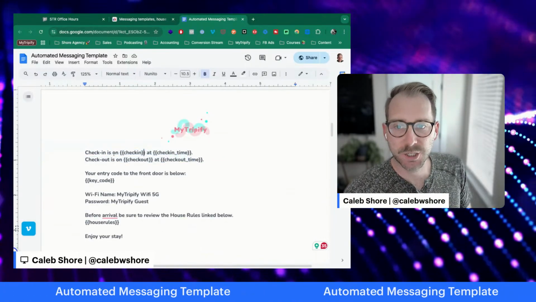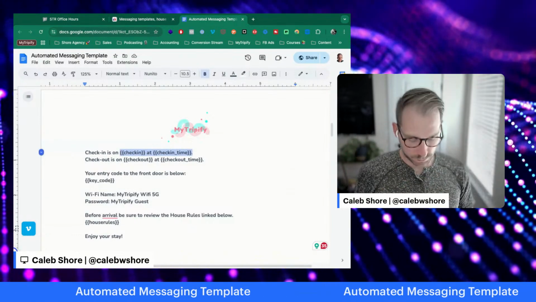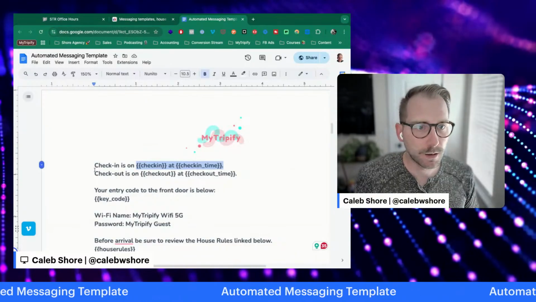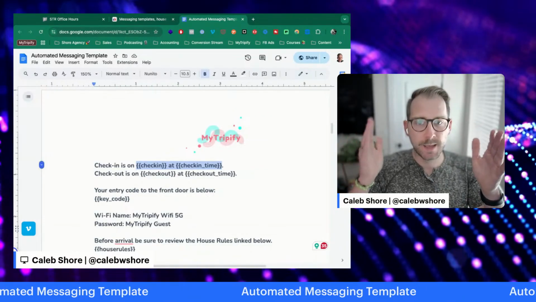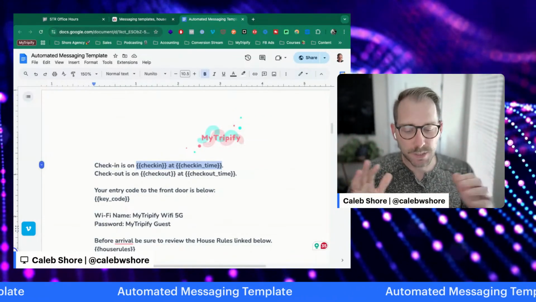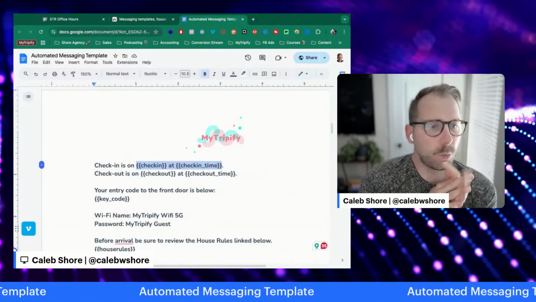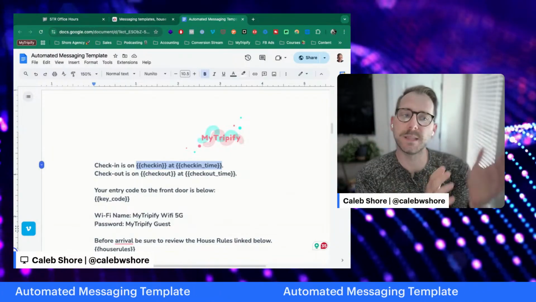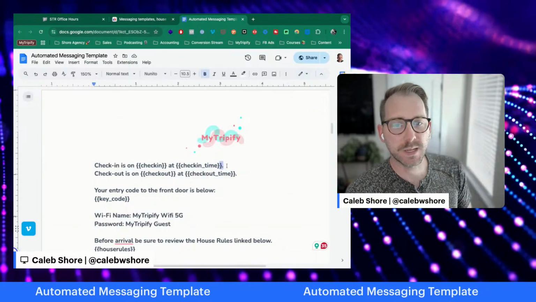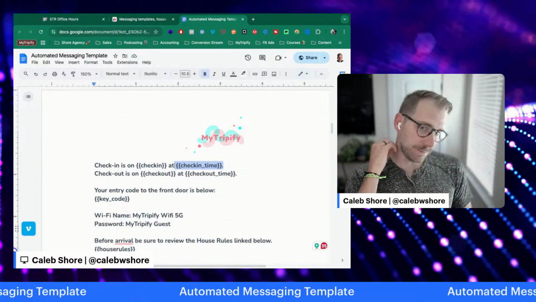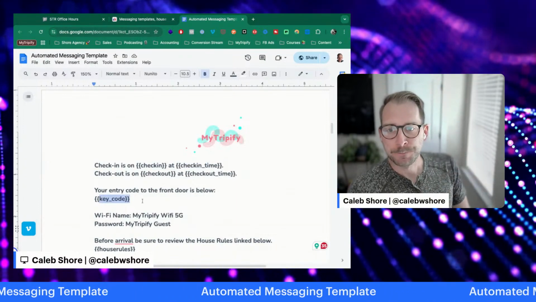Just a reminder, check in, check out. So these are default listing templates as well. Let me make this a little bit bigger. All right. So check in, check out. Just to remind them of the day and the check-in time, and then the checkout and the checkout time. This is just to get ahead of any, oh crap, I booked it for the wrong dates. Like, I picked the 24th when I meant the 25th. And then also the check-in time. This is probably the biggest thing that we get asked: hey, can I check in early? So that's a whole separate video of what our check-in early process looks like.